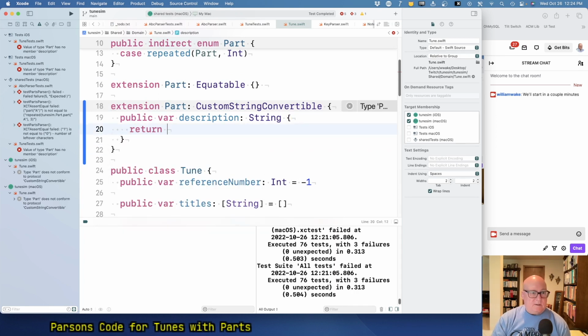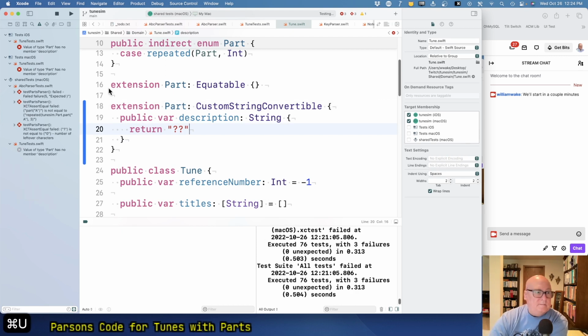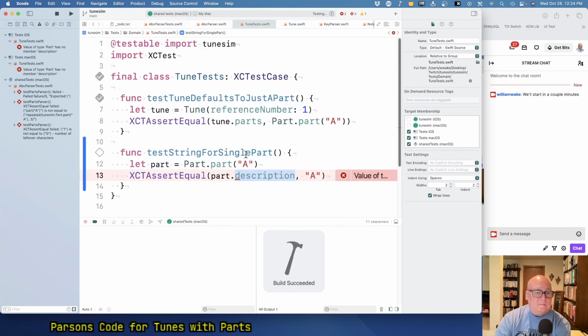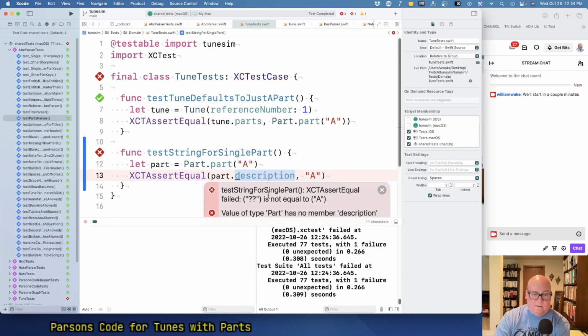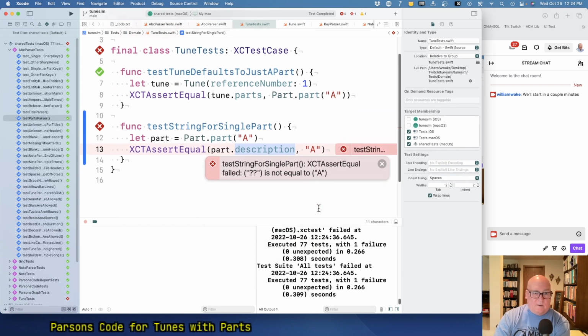And let's just return blank question marks for now. One failure. We got question marks. It's not equal to A. That's kind of what we'd expect in this case.